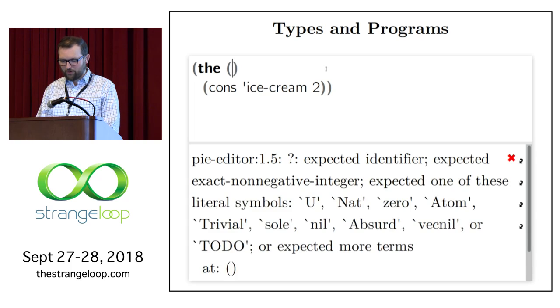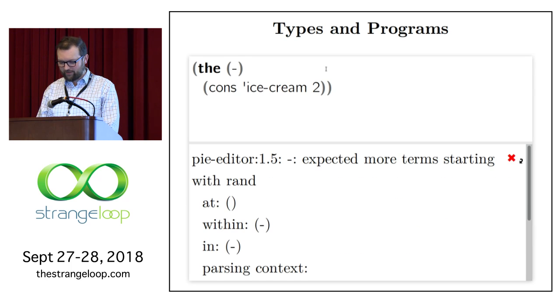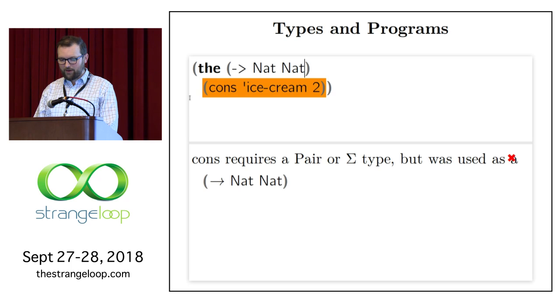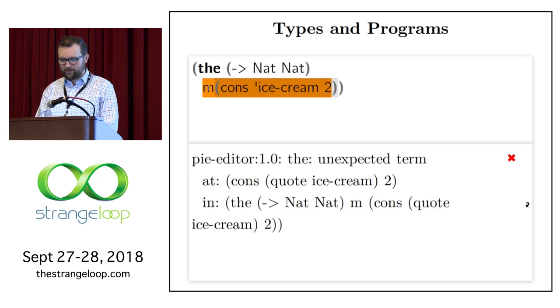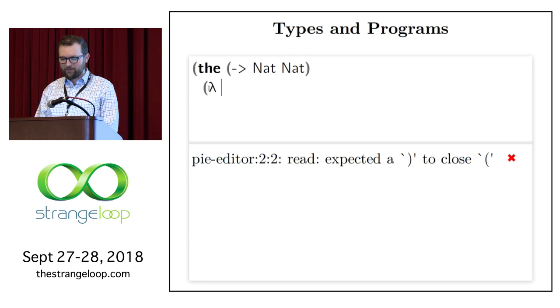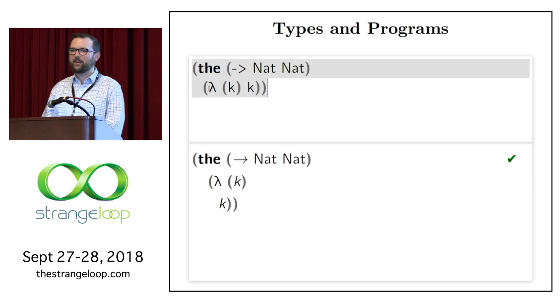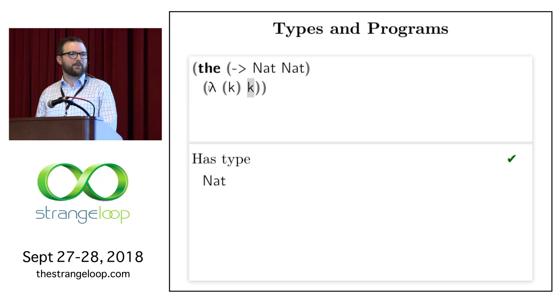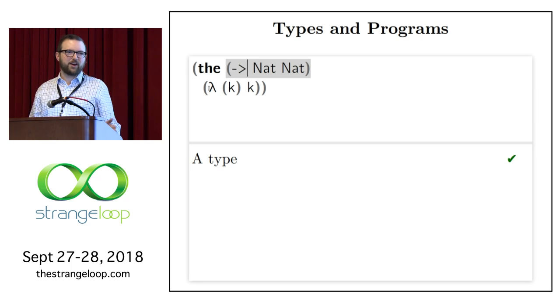And for a very fun program, I can write a function. So I can say the arrow nat, and then we use our old friend lambda, and let's say we just want to return the same nat. And then we find out that lambda k is a function where when we give it a nat, it'll give us back a nat. That's what this arrow means. A lot of languages put the arrow in the middle, but I like it at the beginning.